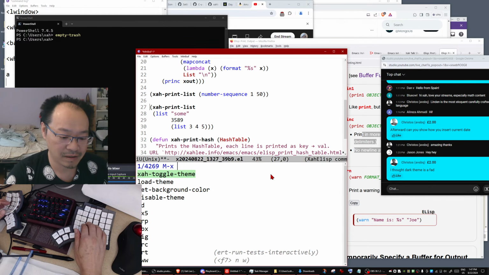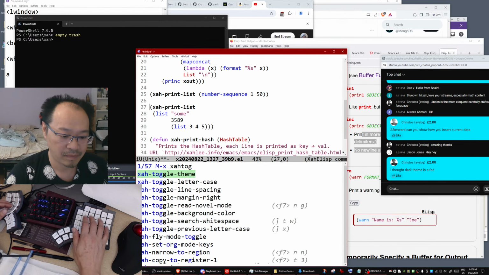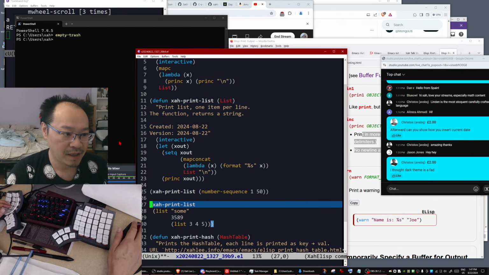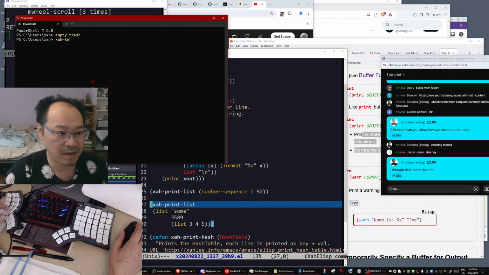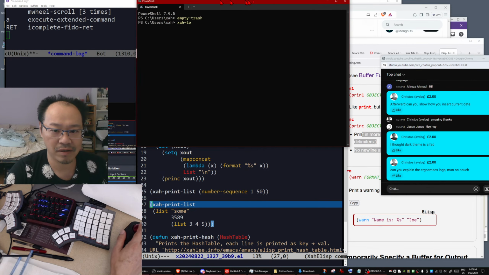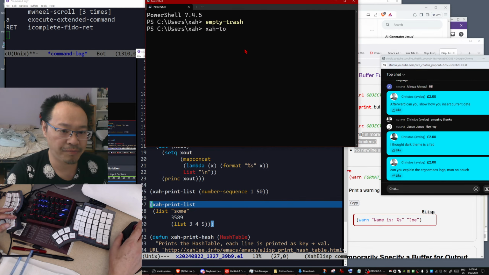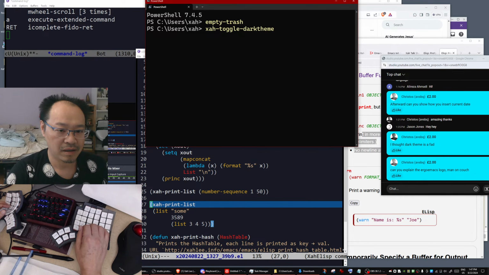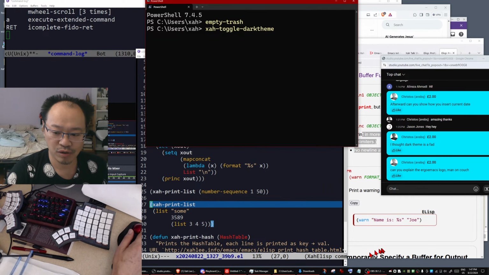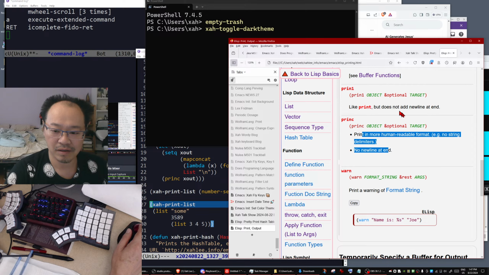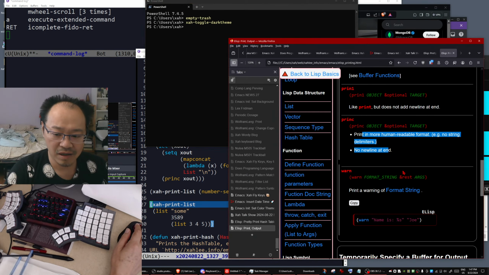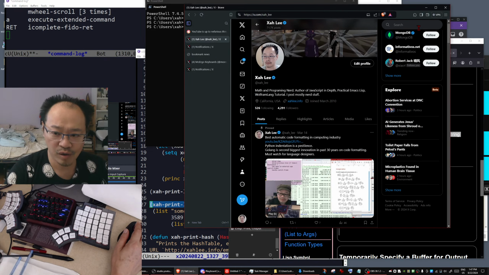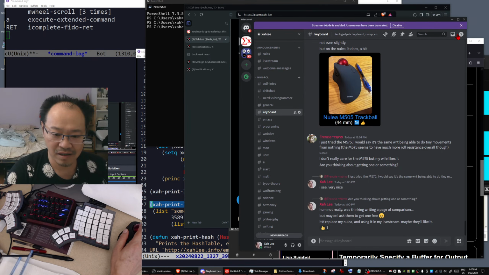But anyway, when you have dark theme, let's run xah-toggle-theme, and also go here, xah-toggle. By the way, this is PowerShell. Let me show you the power of PowerShell. xah-toggle-theme. So watch my browser. Do it. There it is, dark theme, the whole thing: Xah Twitter, X.com, and Xah Discord.